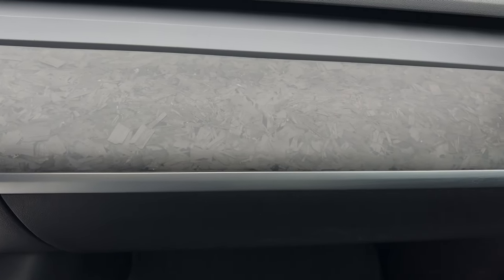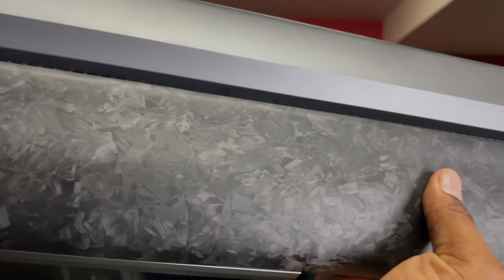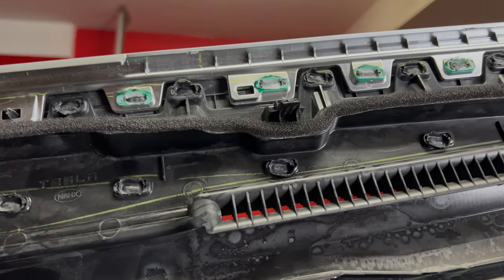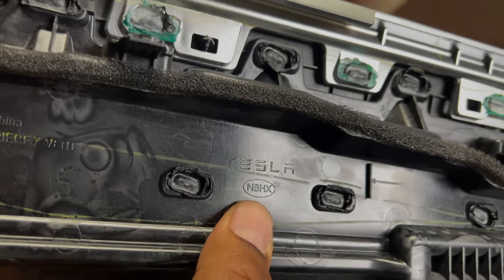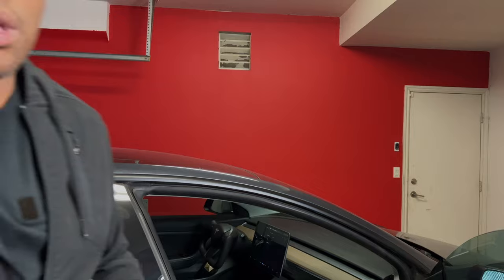Look at that craftsmanship. It looks just like the OEM, but instead of wood, it has forged carbon. Look at the quality, look at the material, look at the Tesla logo right here. Look at that. It's an actual Tesla part. And the best part is, it's so easy to install.